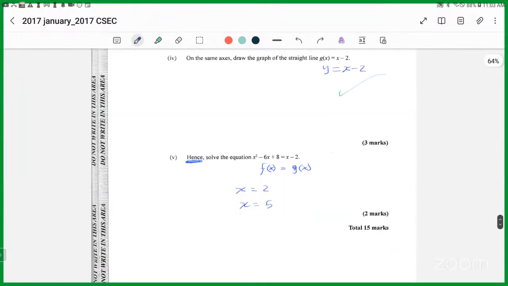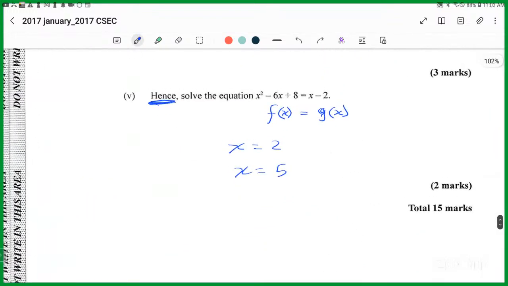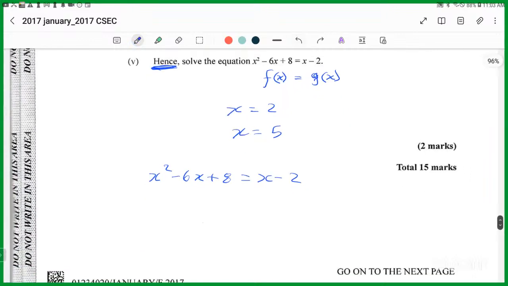All right, but you can actually test these values, as I said, by either solving it or plugging these values in there. Let's just solve it. So if you had x squared minus 6x plus 8 equals x minus 2, you want to leave 0 on this side. So I'm going to transpose these over here. I transpose this over here first, I'm going to get minus 7x. So it's going to be x squared minus 7x. And then if I take this 2 and bring it over here, I'm going to add it to that and I'm going to get plus 10 equals 0.